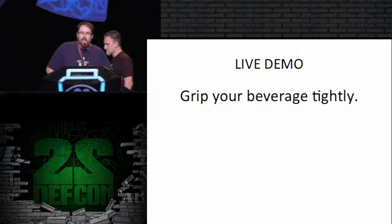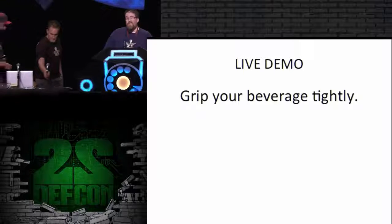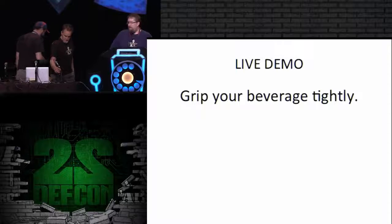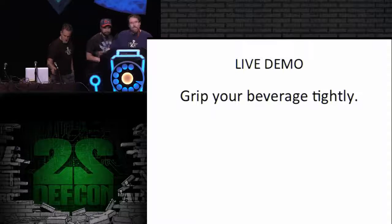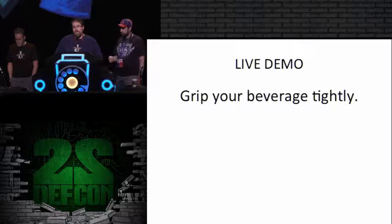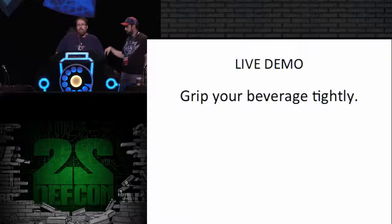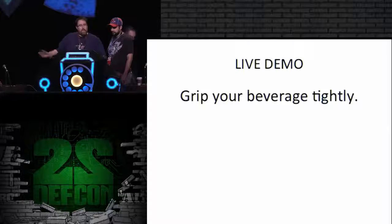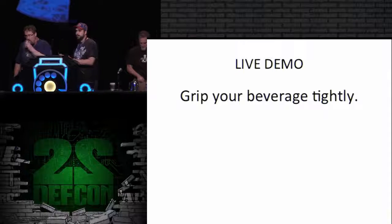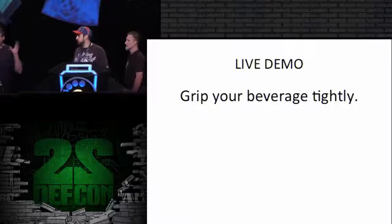So one of the caveats here is that the MacBooks come with two Thunderbolt ports. Both of those are in use right now, and we have a VGA to Thunderbolt adapter. So I've pre-recorded some of this presentation because there's no way to show you live with both interfaces plugged in. But if you'd like to see it afterwards, it should be running, and I am happy to show you up here live.